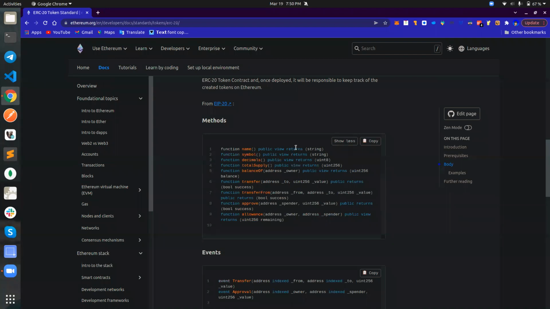Like I said, one of the main reasons is what they call uniformity, for everything to be universal and uniform so that you can use it anywhere. You can see here that every ERC20 token must implement all these functions. So we already know that every token will implement the transfer function, transferFrom function, approve function, and allowance function.